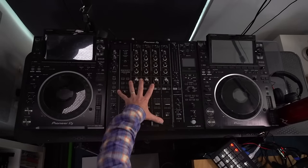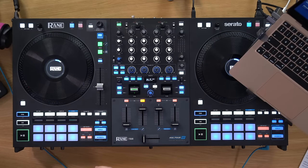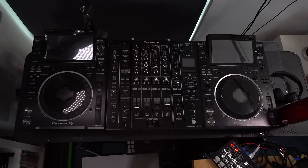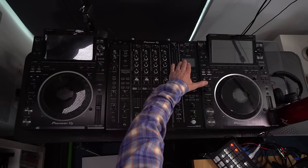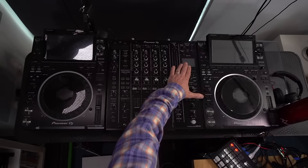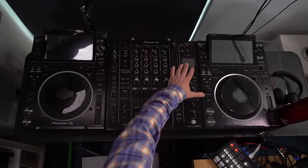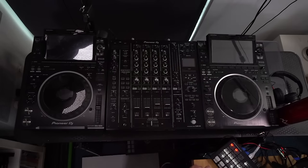Typically, if you've got a DJ controller like this in the DJ booth, you'll probably be plugged in to their mixer. So at that point, you've also got to make sure the channels on here are not going into the red. It leaves here, and then if you're in a big club, it's going to go to the mixer that a sound engineer is working with, making sure it comes out the PA speakers without any distortion and stuff. There's so much that can go wrong before you've even started talking about the actual equipment you're using.